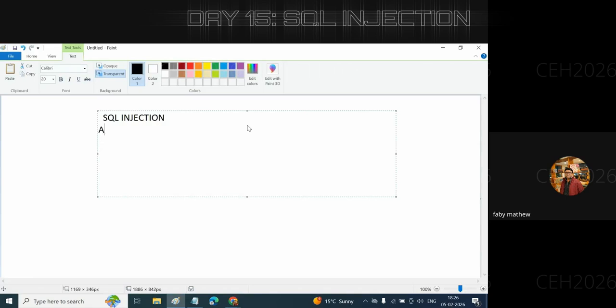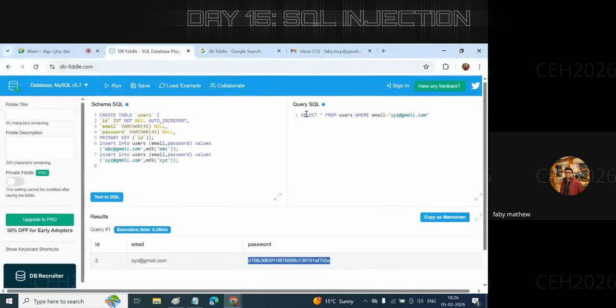In the AND operator, suppose a statement is true and the other statement is true, then the output will also be true. That means when I run this query, the statement is true, because when I find the email ID xyz@gmail.com, it is showing.